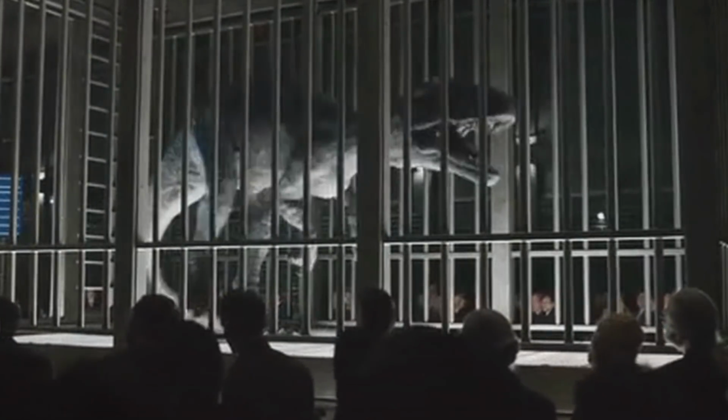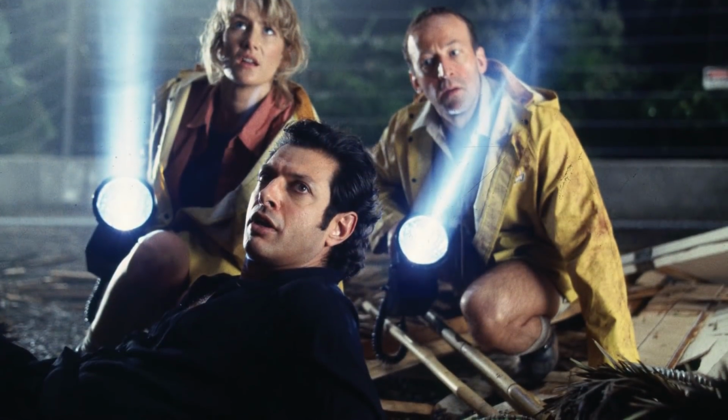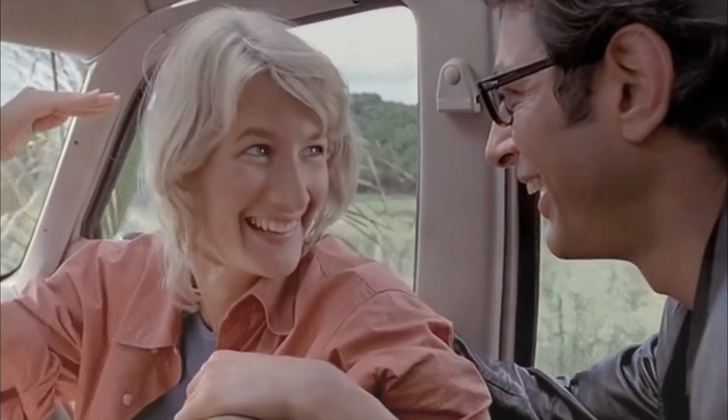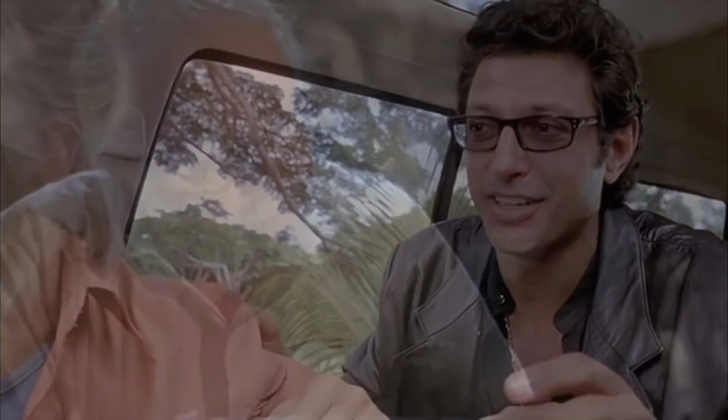And I'm sure from his point of view, mankind and dinosaurs are not going to have an easy time getting along. At the end of the day, while this is simply a small Easter egg that's been included in the latest Jurassic World ride, I personally think it speaks volumes for what we can expect to see in the new movie. And I can't wait to see more of Malcolm in the film when it comes out in June of 22, especially now that both Grant and Sattler will be joining him on what is effectively the long list of consequences John Hammond has unwittingly let loose upon the world.